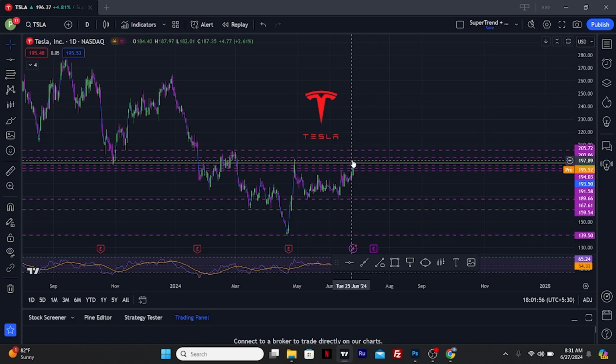So I would do a swing on Tesla, and I would give myself probably like a month or two out just for it to get there. But I would definitely look at this $200 call, obviously because it's heading in that direction. And then two, that round number 200 is a psychological level. If it smashes that level, then we could potentially go back up to here, which is at the 220 range.